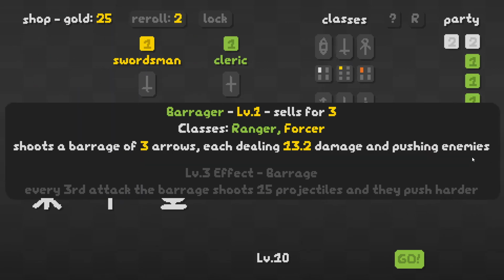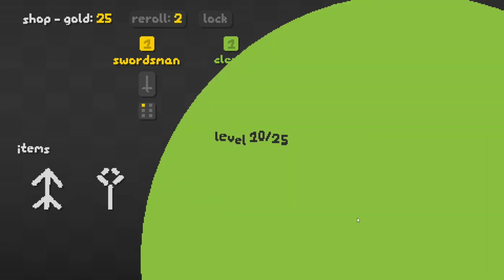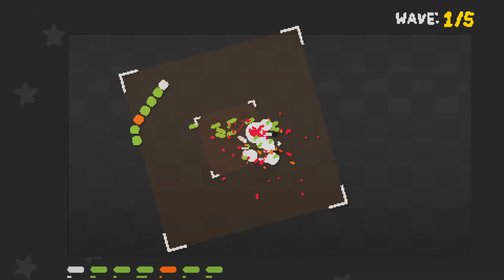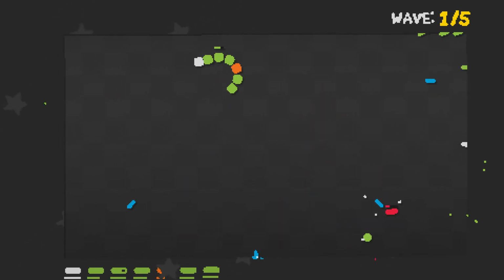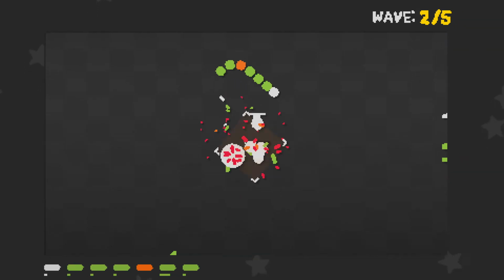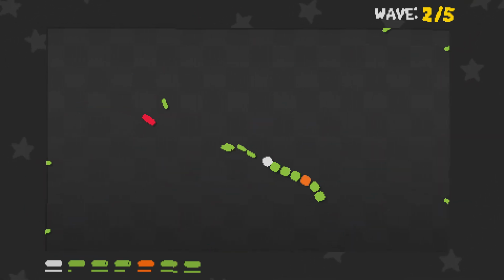Okay. Level 2 archer, maybe put him in the back for survivability reasons. And then let's go. I mean, in terms of items, we have the god items, I think. And if you have to have one healer, I feel like the priest is it.